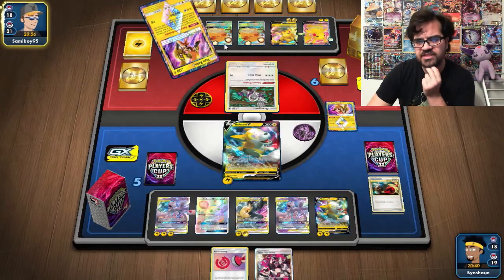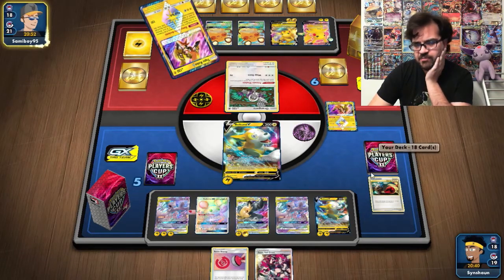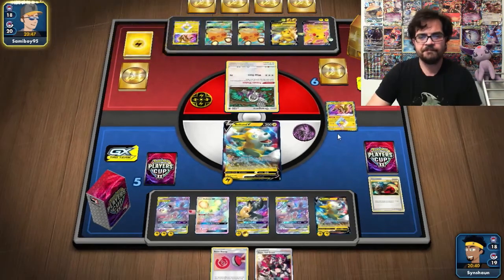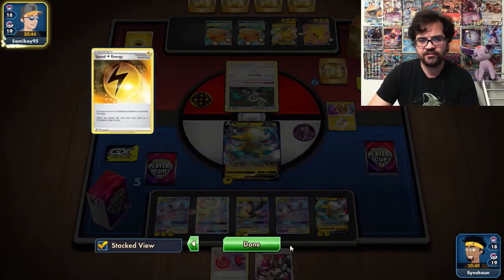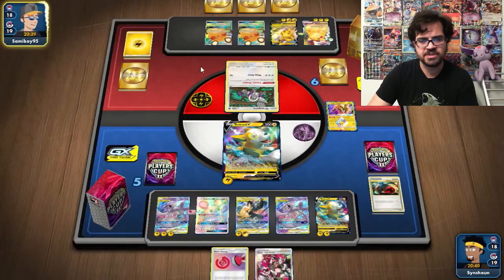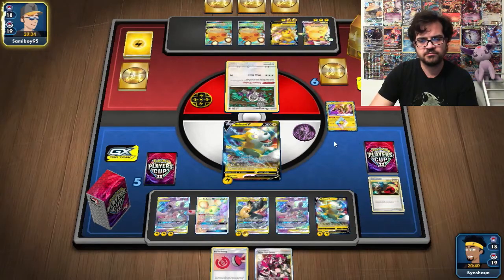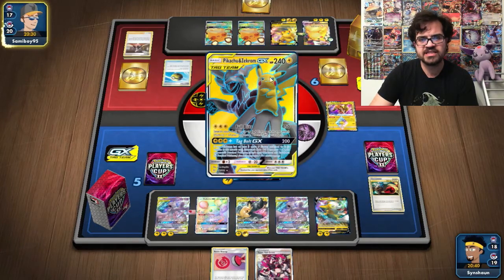So there's the use of his Koko. We really needed to find a Boss's Orders. And for whatever reason, for however slow I've played this, I've given my opponent far too much time to set up in the team. Do we see yet another Dedenne from my opponent here? No, we see a Pikachu and Zekrom.